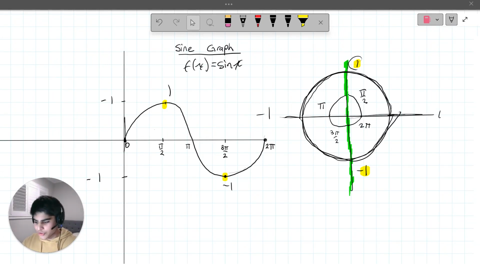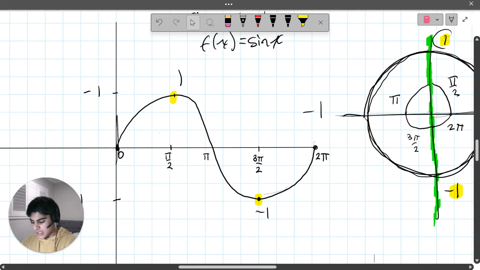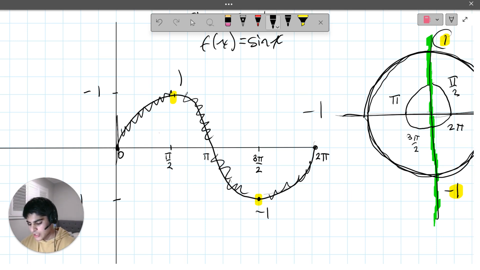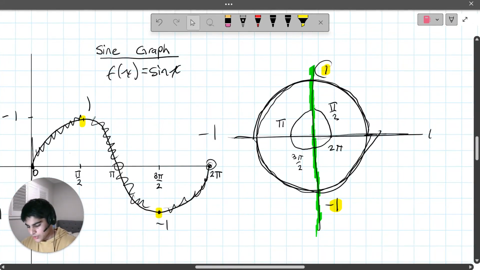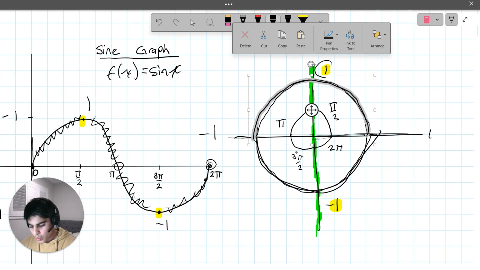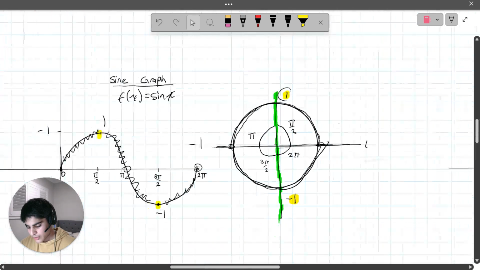Sine and cosine graphs. This is the standard sine graph, f of x equals sine x. All the points on this graph represent the solutions of sine x, where sine x has a value, but sine x is 0 at these intercepts, which corresponds directly to the unit circle. On the unit circle, sine x represents the y coordinate, the length of the y coordinate, and it is 0 at 3 points: 0, pi, and 2 pi once you come around again.